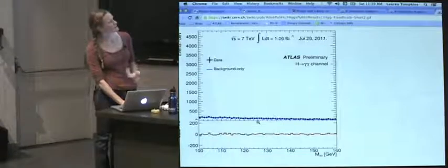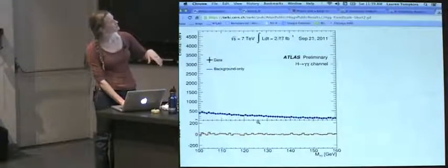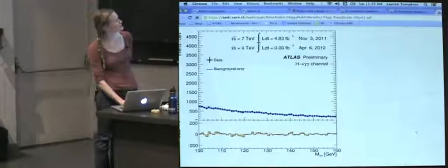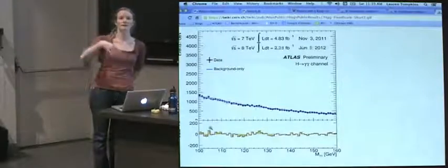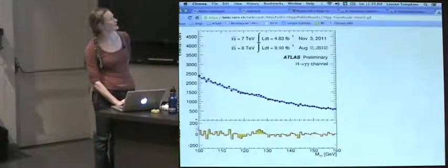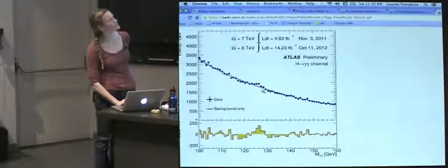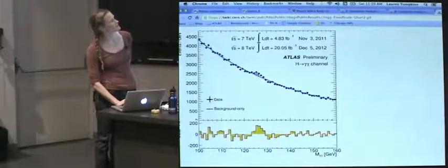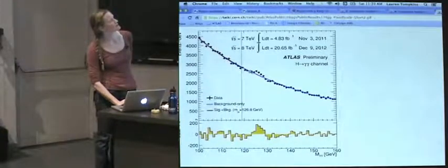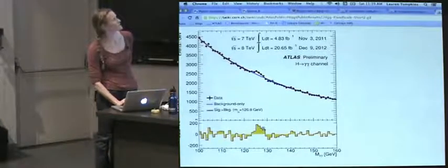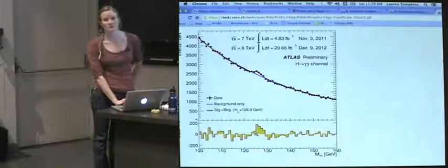So let's do it again. So we don't see anything, we don't see anything. This also illustrates why we need a lot of data to see the Higgs. Because if we only had enough to produce 500 events, we would never see this. Instead, we start to see this bump arising, and here it is. And so here we can see there's many bins where you're seeing more events in data than what you expect from the blue line.